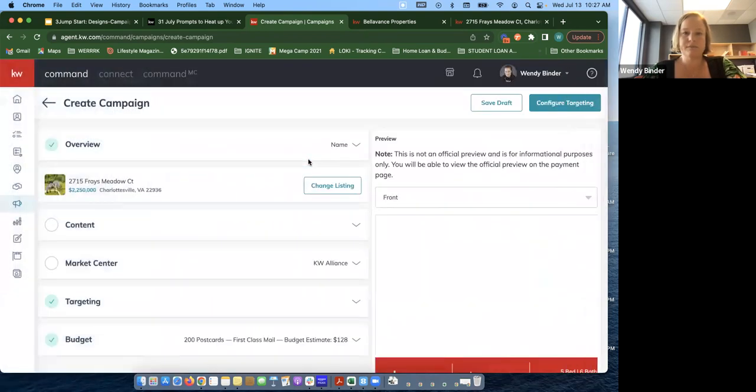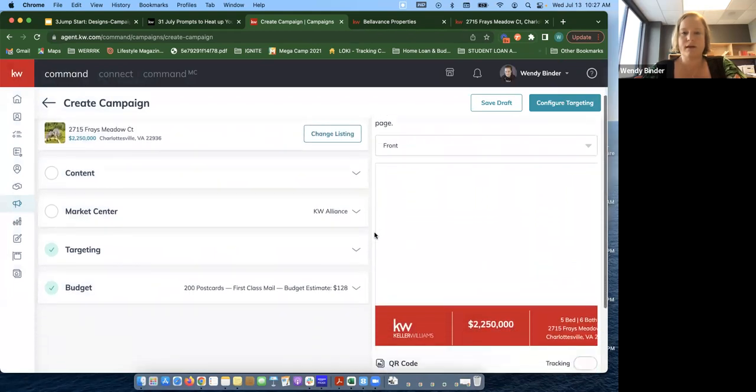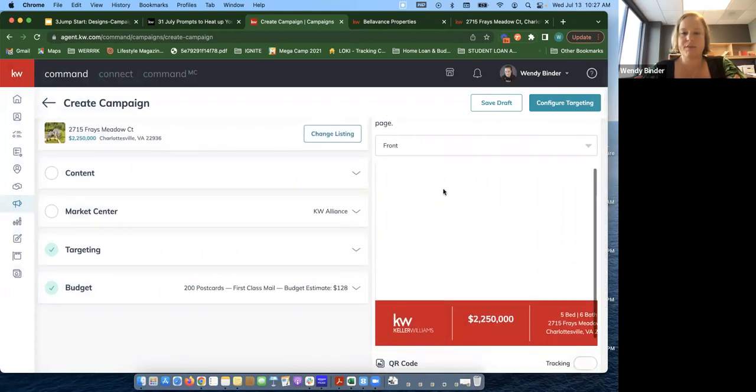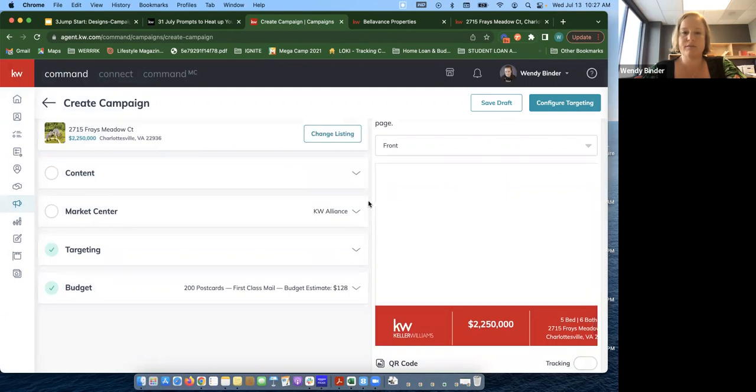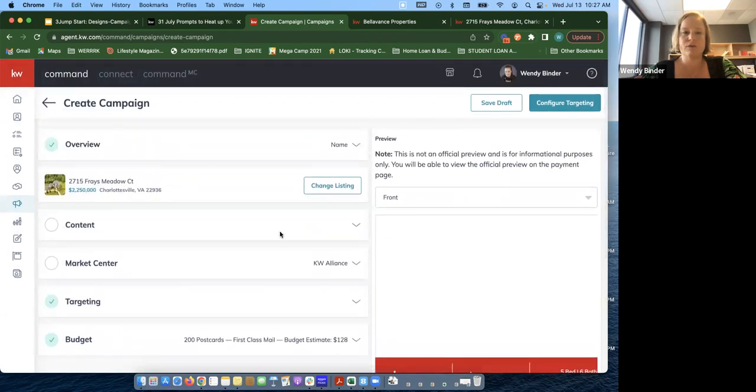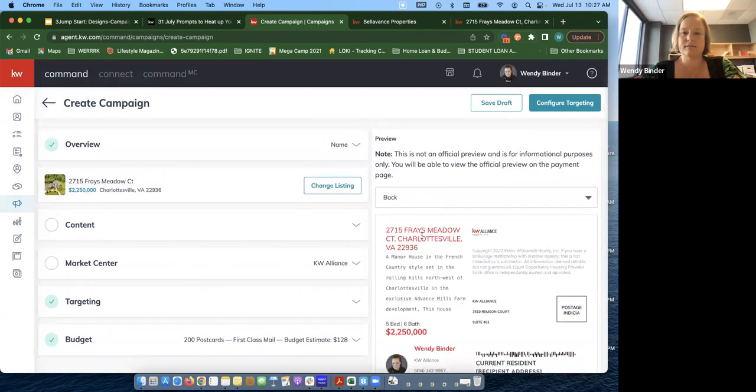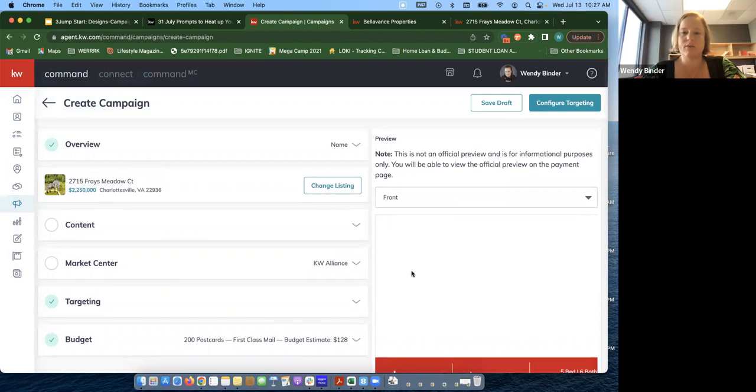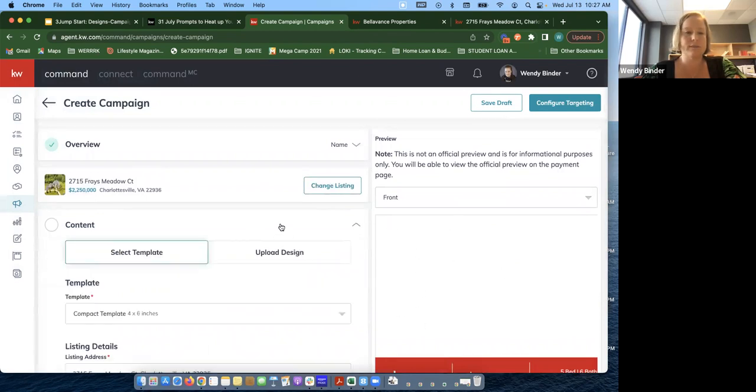Select your listing. And then Keller Williams has these template emails that you can use. So you would just select your listing. I don't know why it's not pulling that photo in. We'll give it some time.